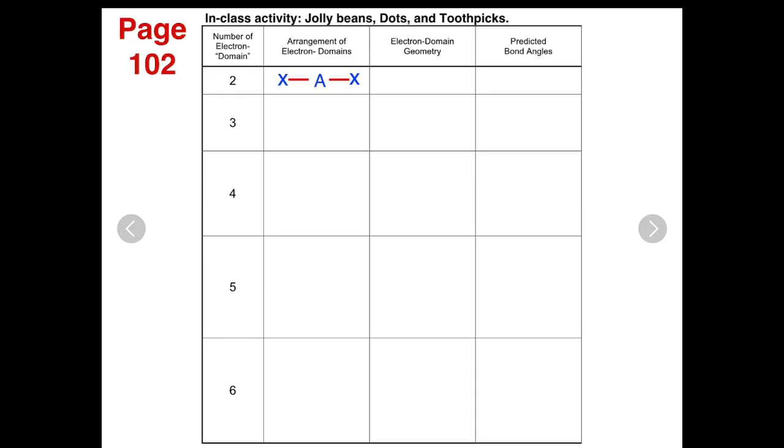It doesn't matter whether you have a single bond, double bond, or triple bond, all of these still count as one region, because the sharing electrons between the central atom and X are considered to be one region. So this would be one region, and there would be 2 regions in total. If you change this to a triple bond and one single bond, this is still considered 2 regions, because the triple bond still resides in the same region. We count this as 1 and this as 1 as well, so the total would be 2.